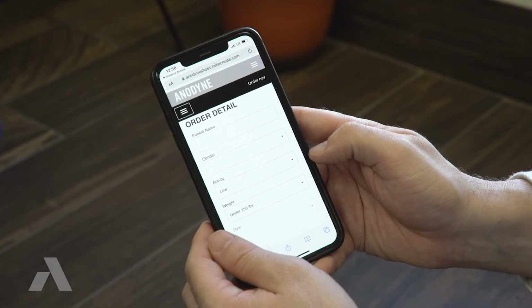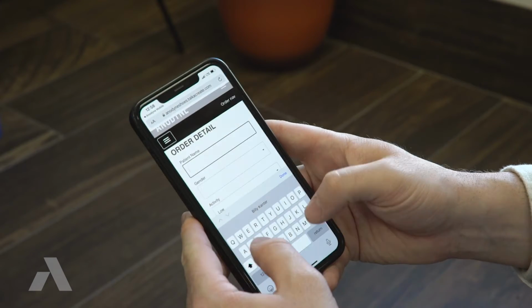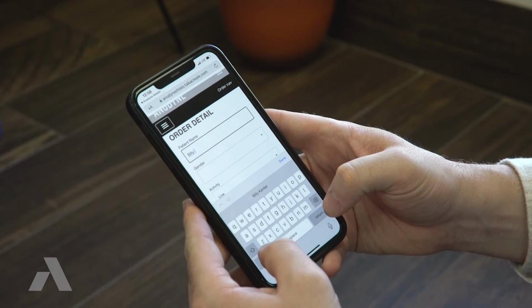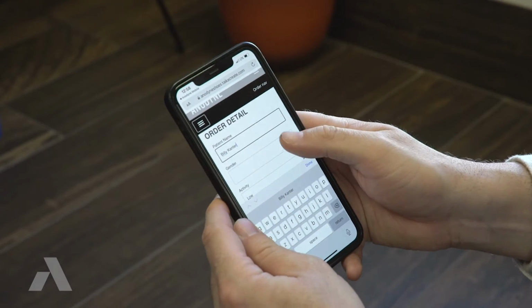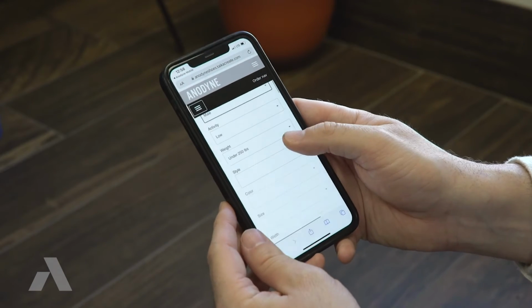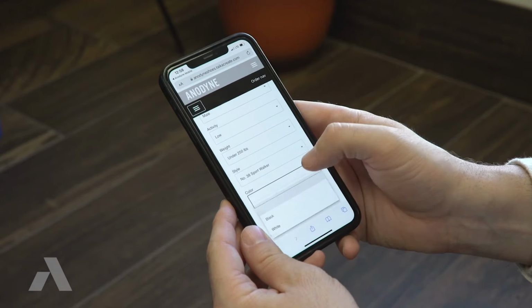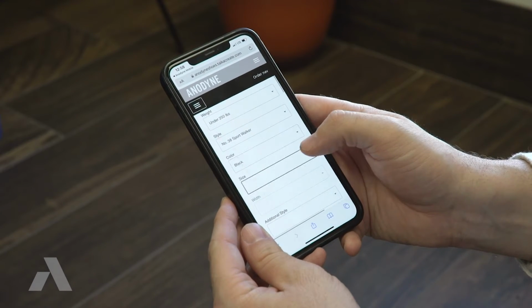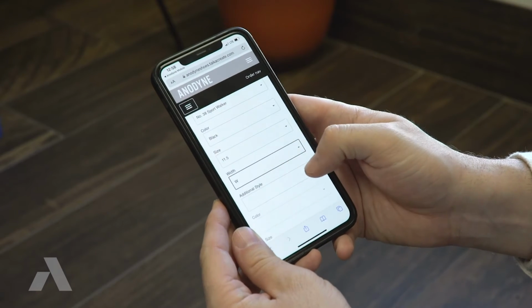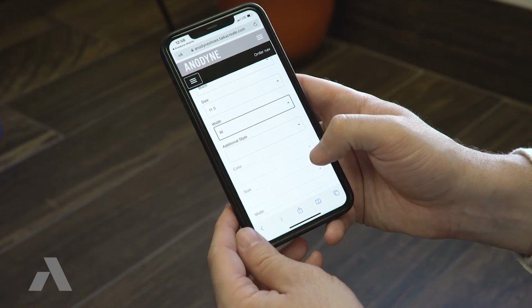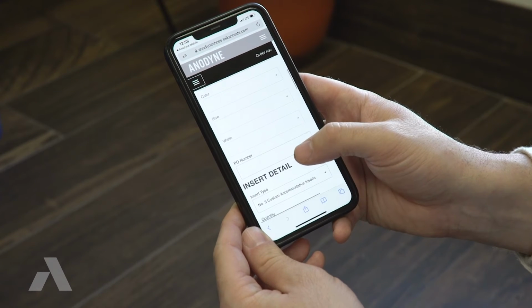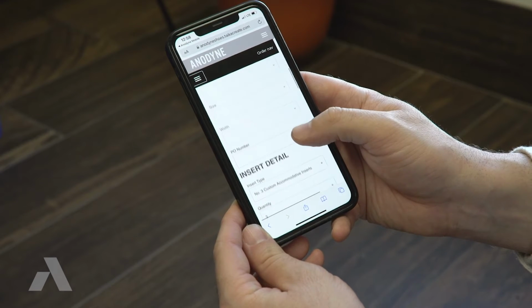First thing we'll fill out is the standard patient detail. Next, gender, followed by the shoe style, the color, the size, and the width. If you wanted to add an additional style, you have the ability to do so, but it's not a mandatory field. PO numbers are also optional that you can enter as needed.